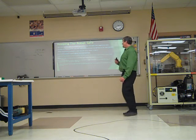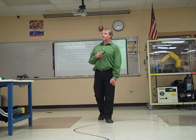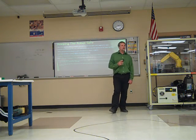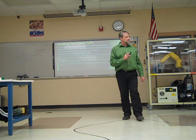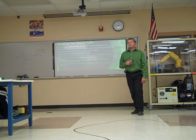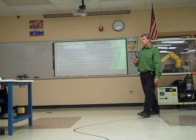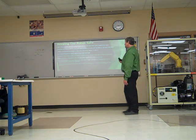Use a low override speed to increase the control over the robot when you're jogging it. I know it's fun to see it go full bore, but when you're jogging it and you're trying to teach it and get it to go where you want it to go, sometimes full speed's not a good thing. You don't have as much control over it. You can't react fast enough to stop it from hitting something or someone, and that someone might be you. So don't go full speed ahead.